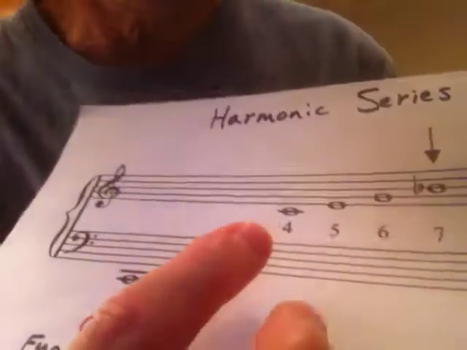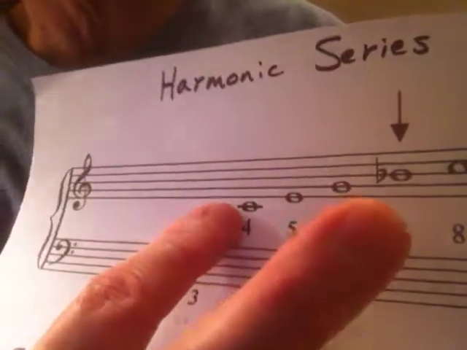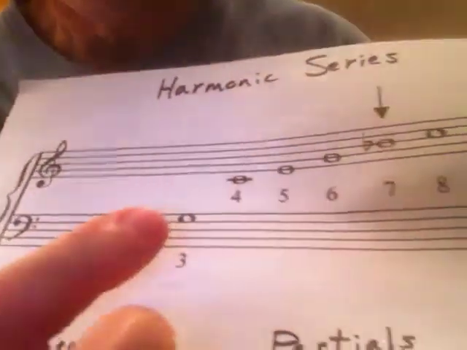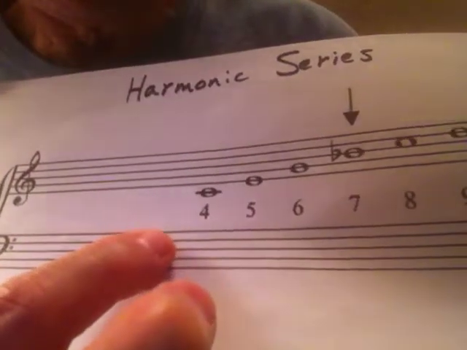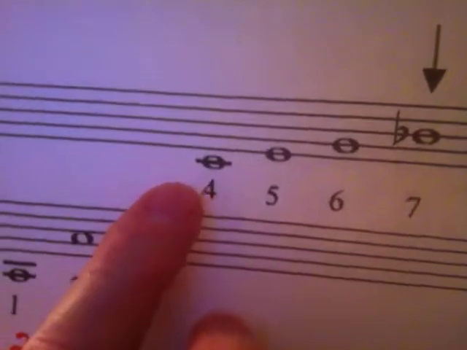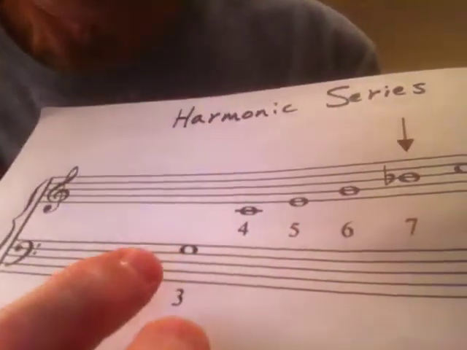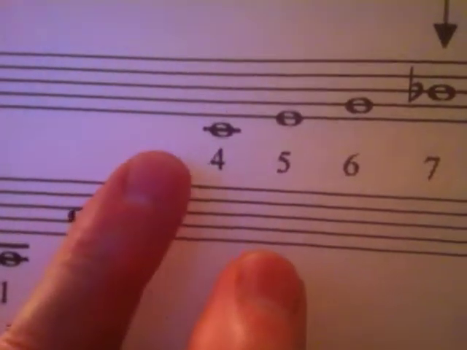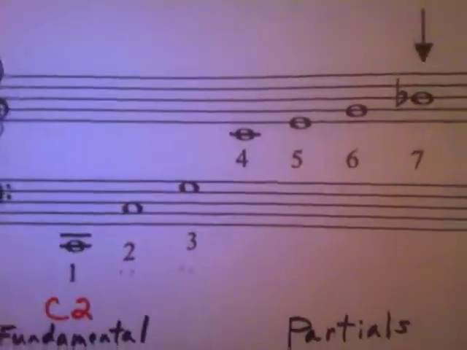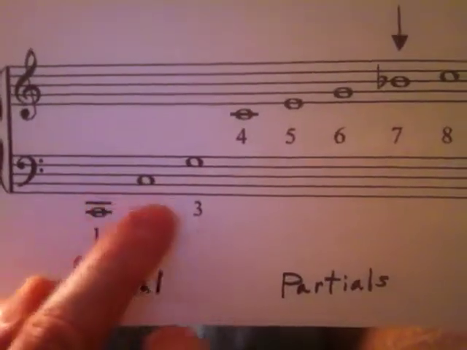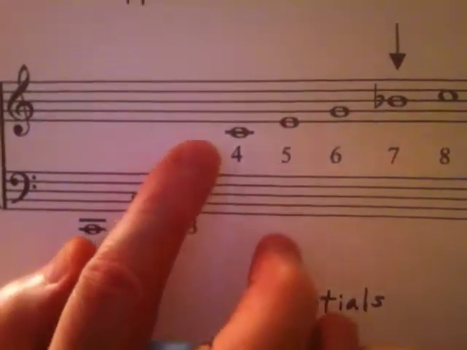Then the next time we encounter it would be the C4, and we see that the interval from the G3 to the C4 is a fourth. They call that the perfect fourth. That's what they call them. Your perfect octave, your perfect fifth, your perfect fourth.